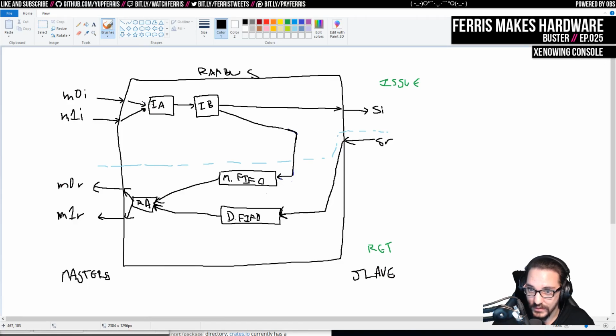So the issue arbiter and the issue buffer are the same, and then we have the two FIFOs. I'm going to ignore the full signal for the data FIFO, because if these FIFOs are the same size, then we can never issue more reads than would fill up this FIFO, which means no more data is going to return that would fill up this FIFO.